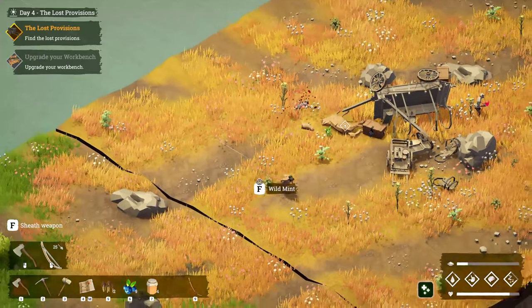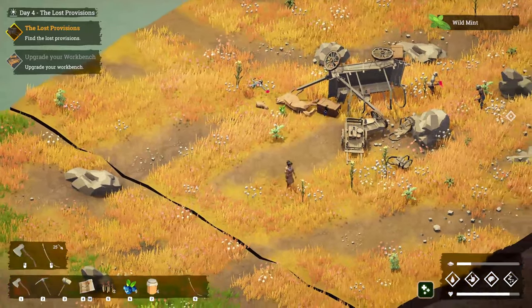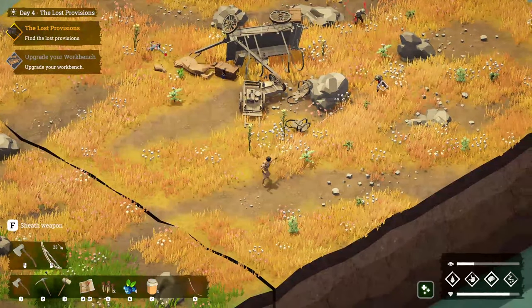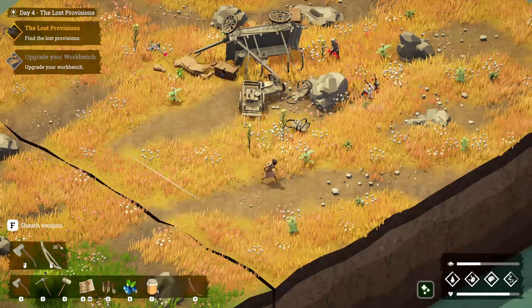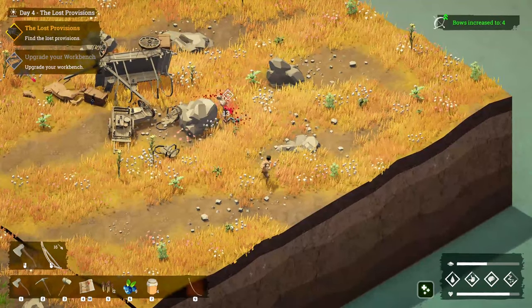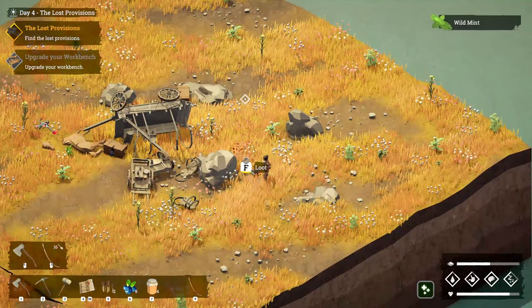Okay, one down. Oh, there's two more. Dang, good thing we got that bow. Okay, how far does this shoot? Man, it shoots a long way. Okay, that guy's dead. One more. Perfect. That is good.